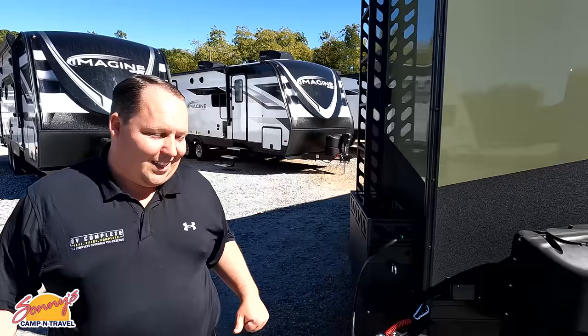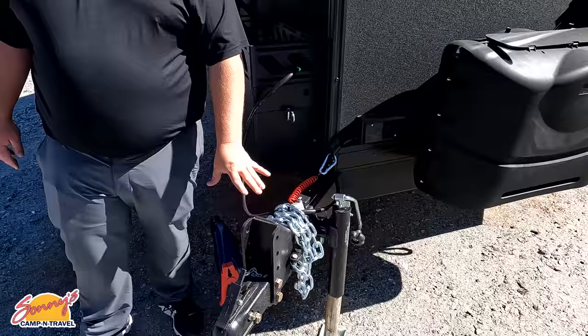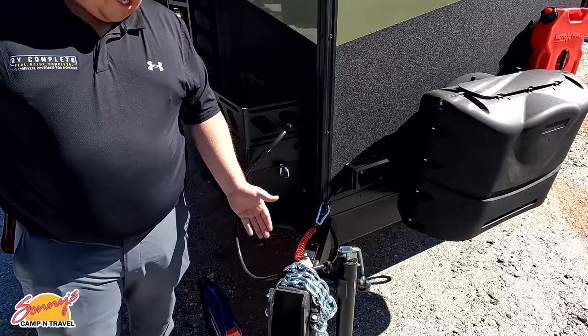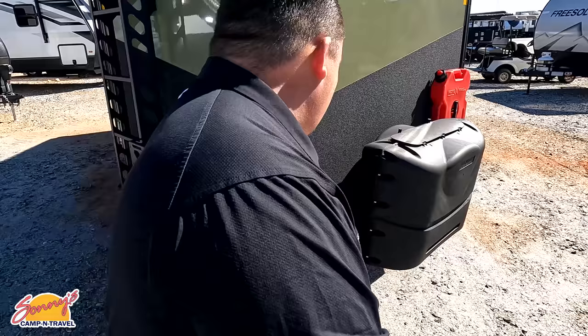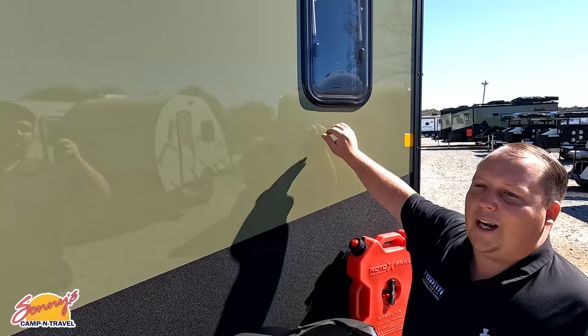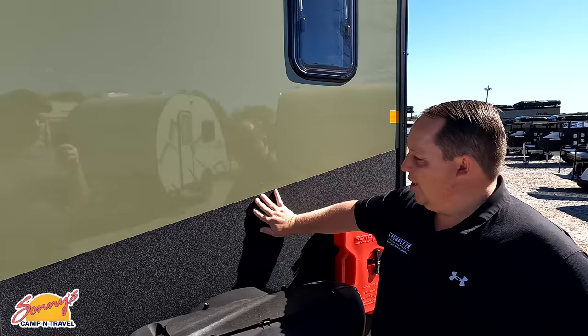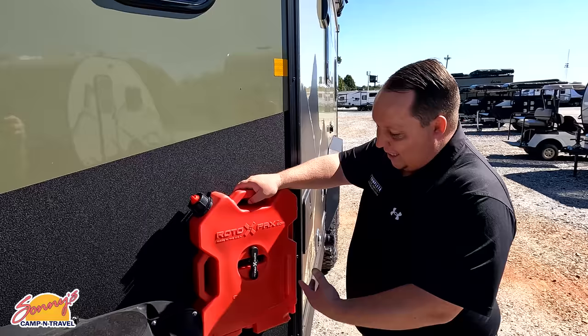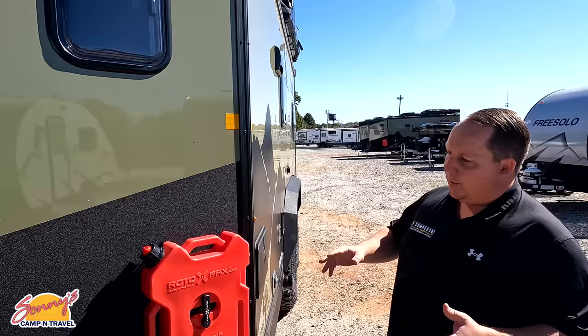Right up here we do have a regular travel trailer hitch. As an option, you can get the articulating off-road hitch, which is really great for off-road since it's articulating and won't break. This one does have the standard hitch. The tongue weight is 700 pounds. Over here is where the propane tanks are going to go. I love this green color — when I think Overlander, I think earth green, with like a Darko bed liner material. This right here is a rotopack, and you can fill it with gasoline or water — do one or the other, don't mix and match. But again, spare gasoline or water, and you could probably add more of these if you wanted to.